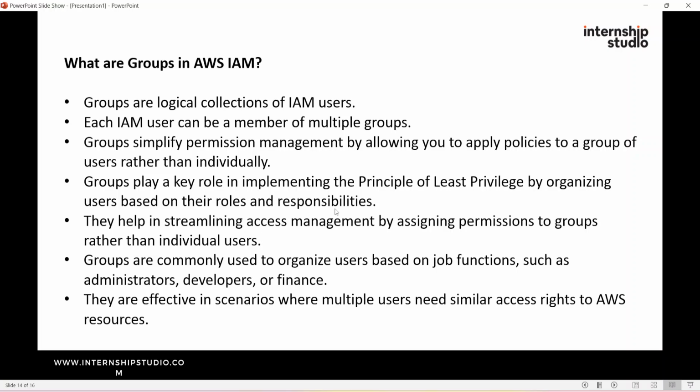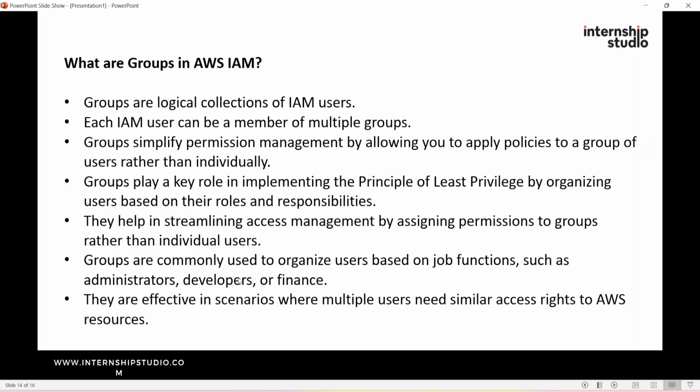They help in streamlining access management by assigning permissions to groups rather than individual users. You can see that assigning policies individually to a user is a very tedious process. So groups play an important role in streamlining access management.